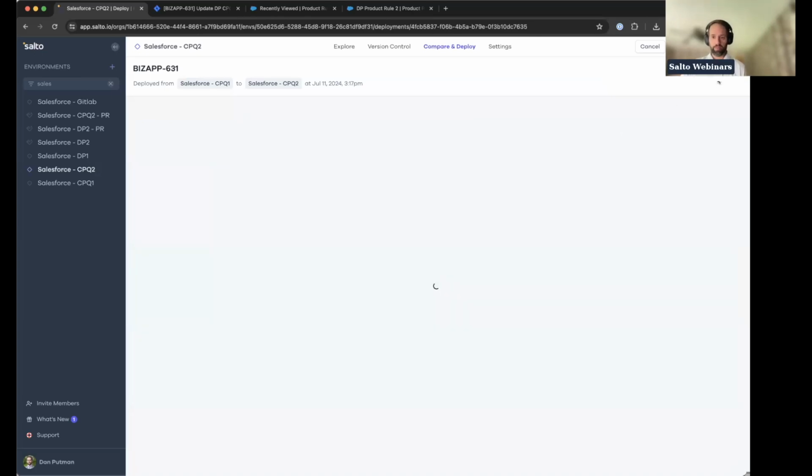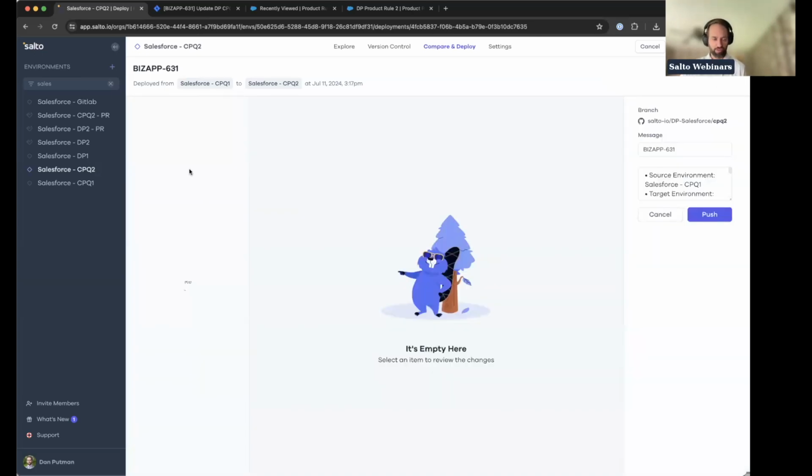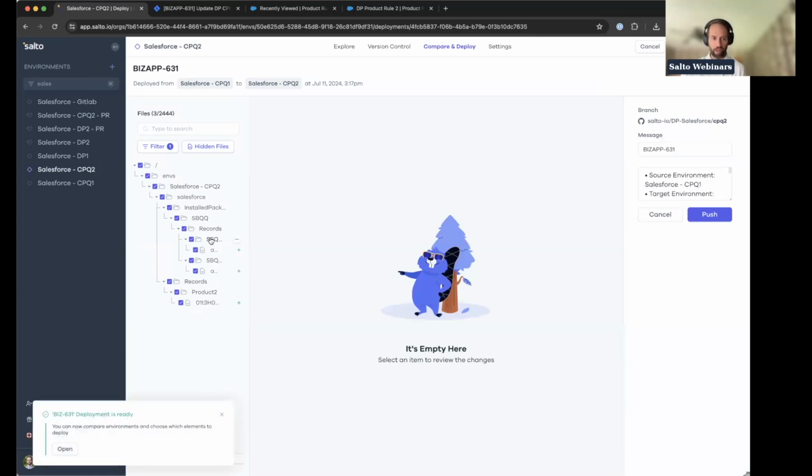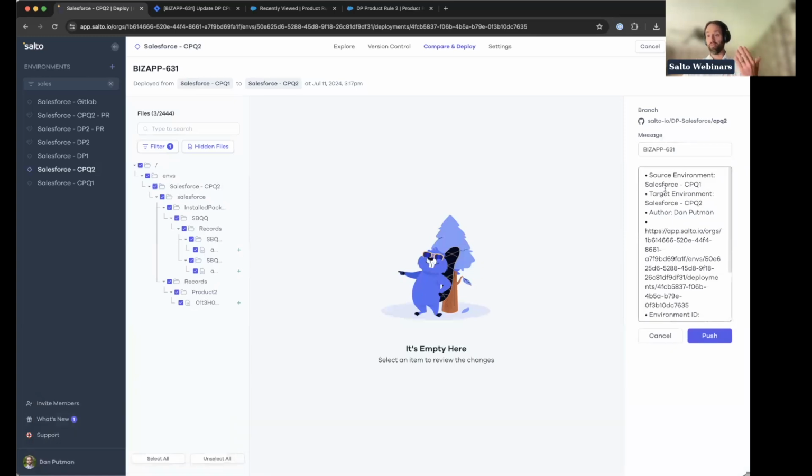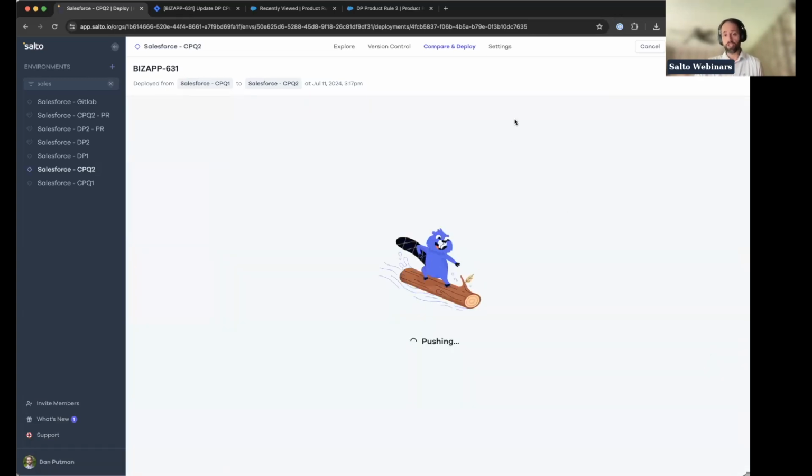Now, a couple of things I'm going to go ahead and push to Git. And Salto, I like to show this. This is everything that Salto is doing. It's grabbing our config files. It's going to go ahead and give us a nice little message. It's going to version this in a Git provider that you bring to the table. So it's not a Salto Git provider. It's actually something you can use, GitHub, Bitbucket, whatever you prefer. And I'm going to push. This actually can happen automatically.